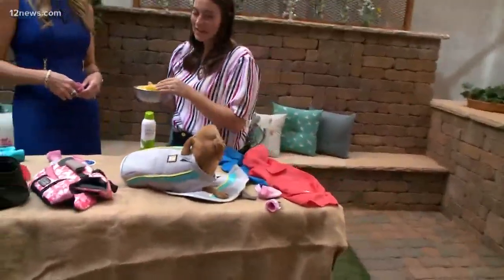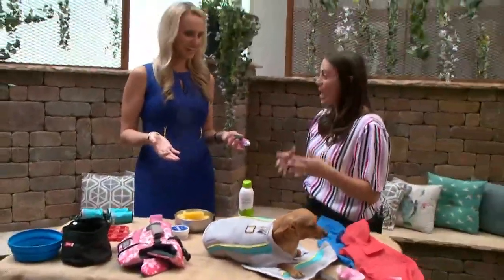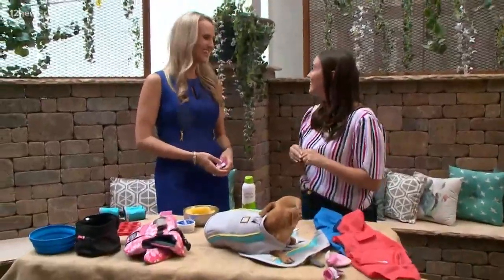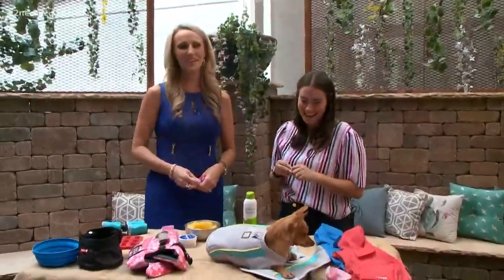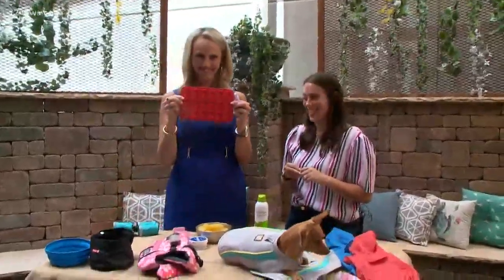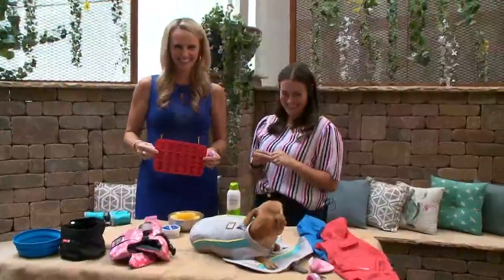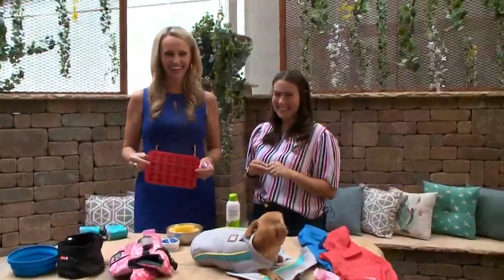It is very important, even if they're not walking in the sun but they're out for even a little bit of time, to make sure you are cooling them off. Liz and Tilly, thank you so much for coming. Booties and bones — that's what I took away from that interview, and also how to keep your dog safe. Thank you so much.